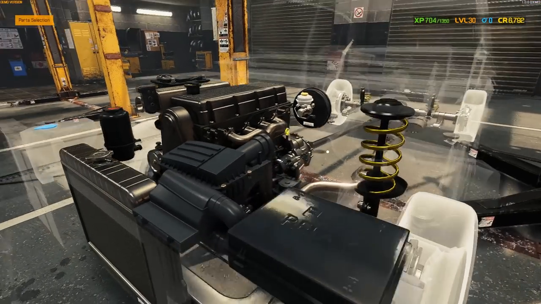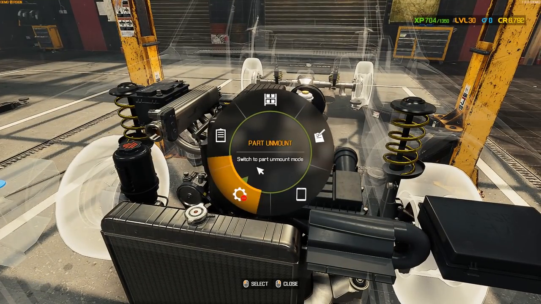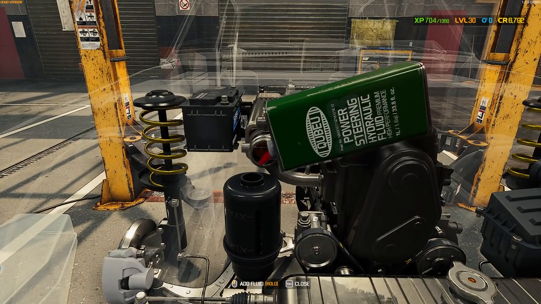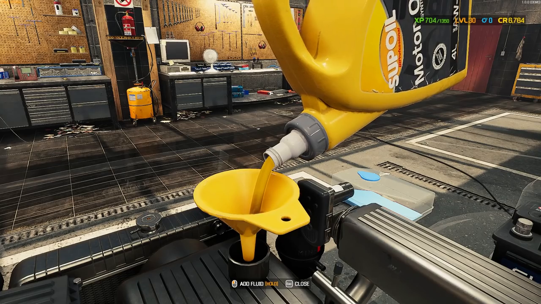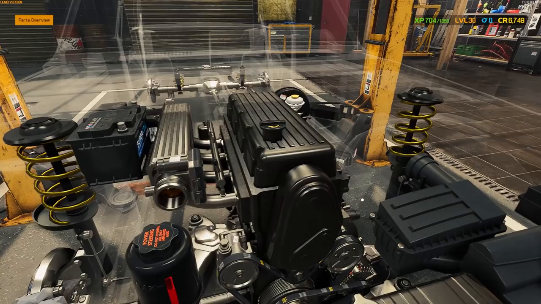Okay. This is beautiful. Now, let's go ahead and we'll put in all of the necessary accoutrement. Get that oil in there, baby. It does look a lot nicer than Car Mechanic Simulator 2018. It's like the liquid simulators are working overtime. All right.